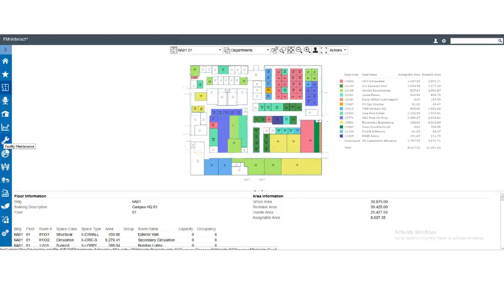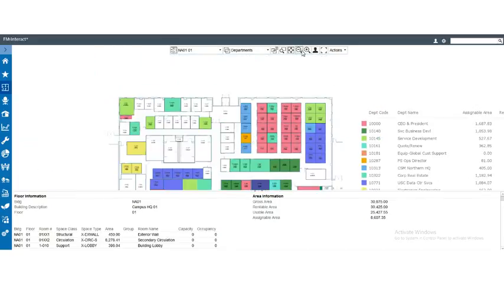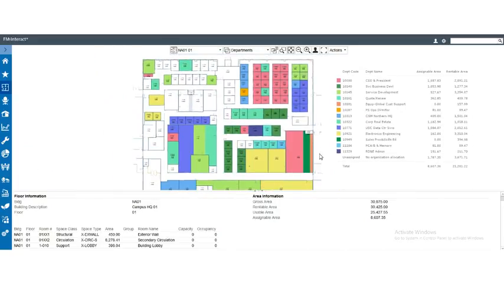The second question is, what is the large space on the right that has 3 colors associated with it? Actually, Audrey, it looks like you're typing an answer in there right now, but I said that that's a classroom that's assigned to 3 different departments, and it's color-coded by the percent allocated to that specific department.